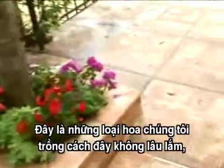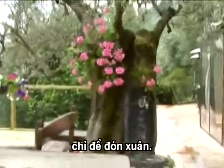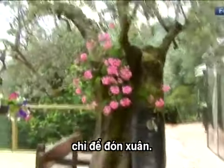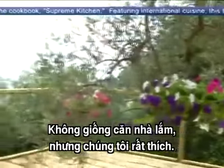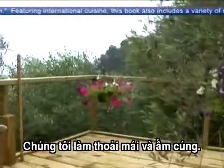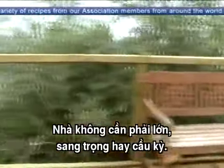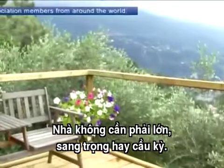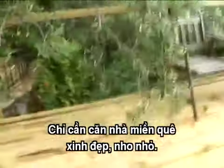These are the flowers we have just planted not long ago, just to welcome spring. This is where we picnic sometimes. That's not much of a house, but we like it. We make it nice and cozy. It doesn't have to be big and rich or sophisticated. This is just a nice small country house.